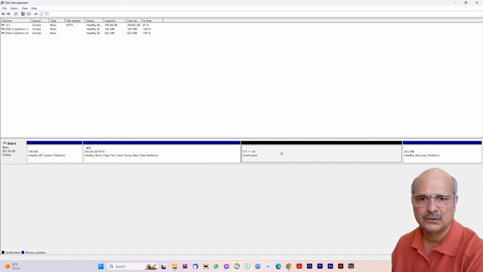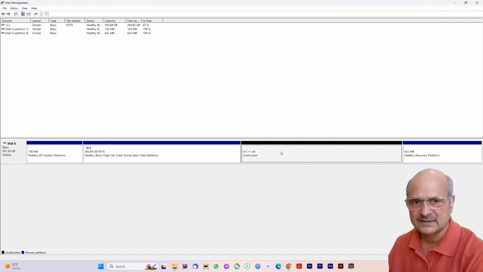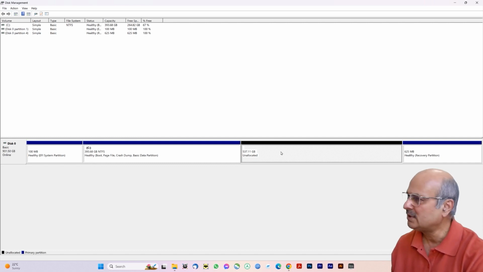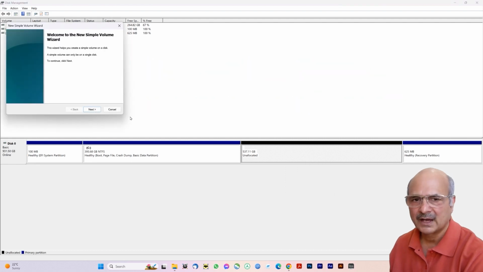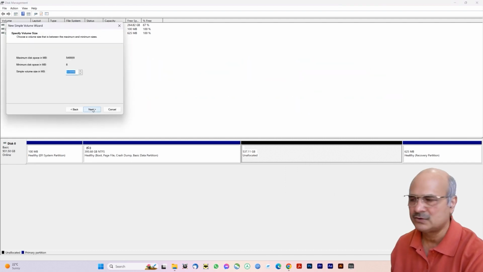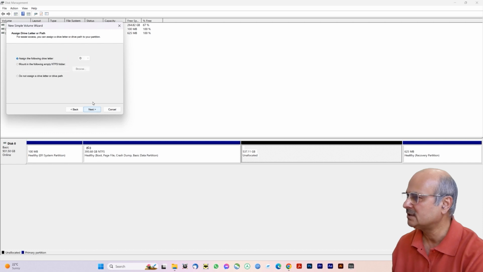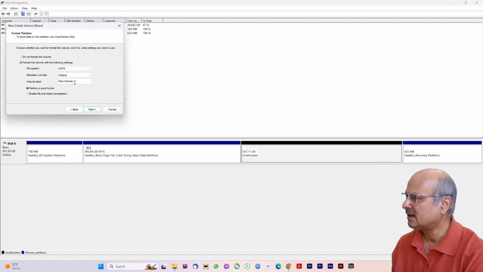Now, to access this unallocated space in our Windows Explorer and put our data on it, we need to create a simple volume here. So just do the same thing we did previously. Click on create a simple volume, add the number of gigabytes or megabytes you want, then click next, and next again, and change the volume label here again.